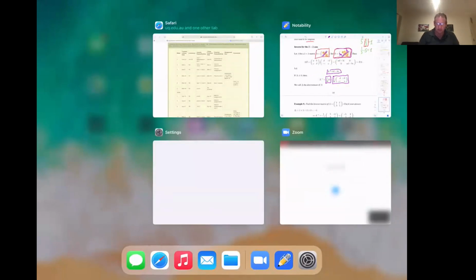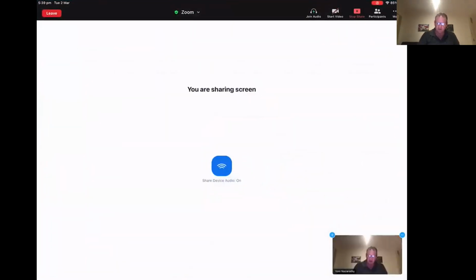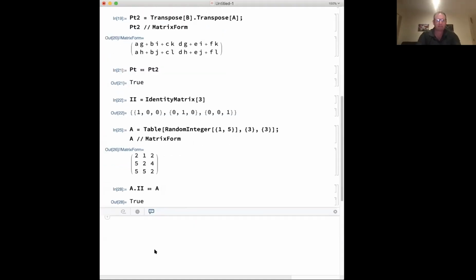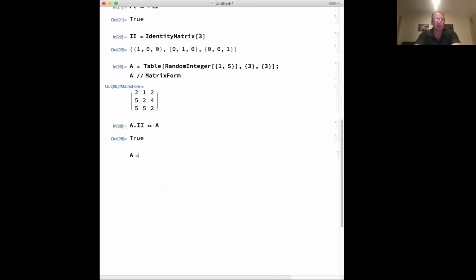So this will be just another example of the usefulness of a symbolic language. Okay. So now what we have is A is ABCD. You see the sharing? Yes, it is ABCD.